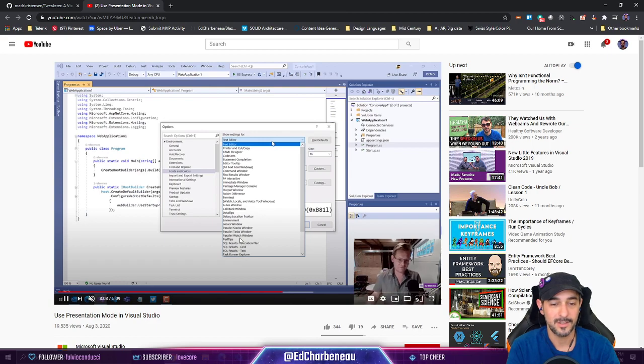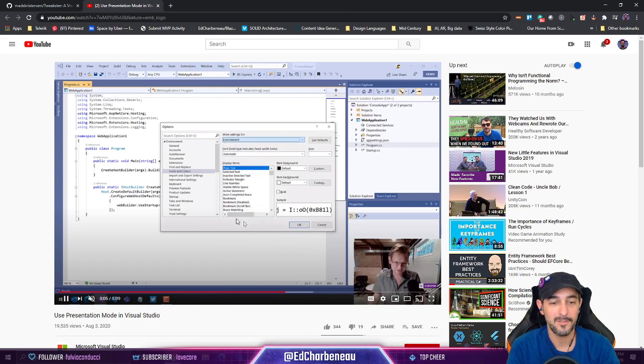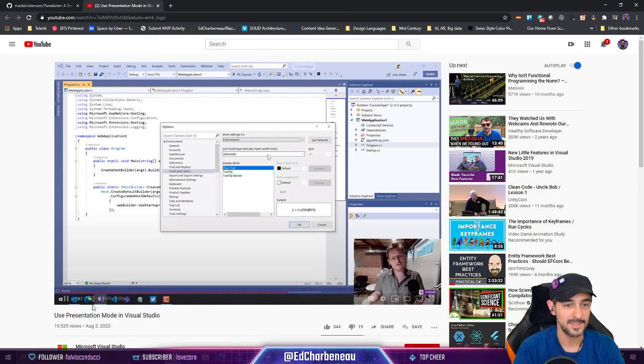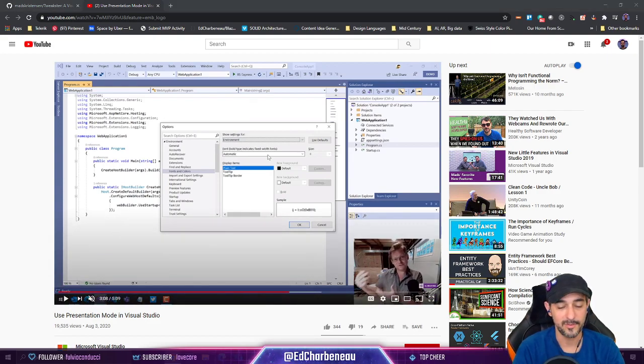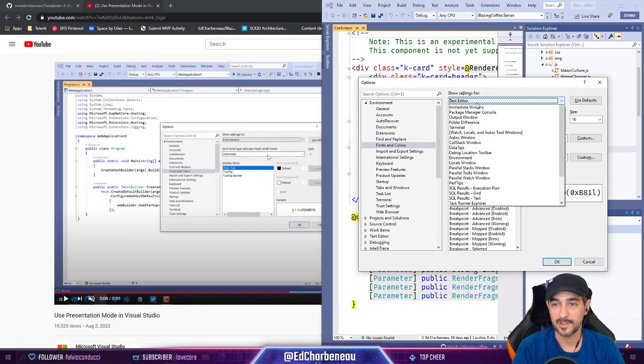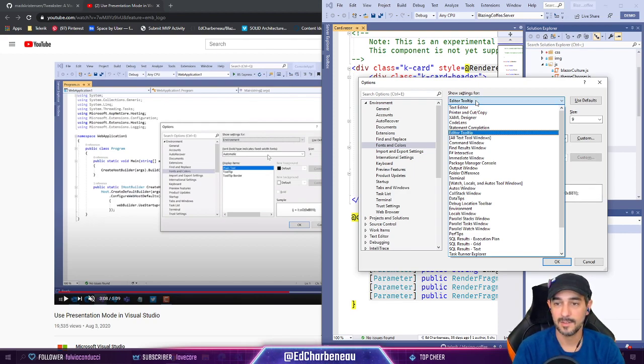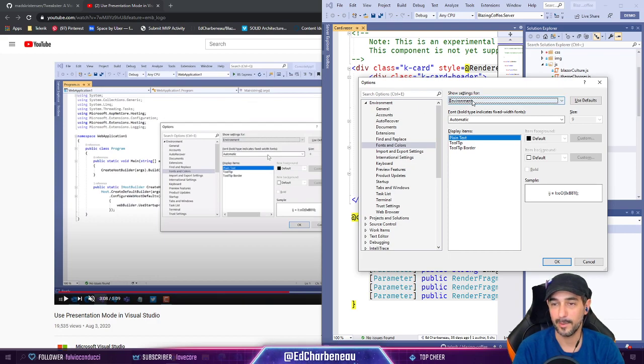Text editor, and then you scroll down to what? Oh my gosh. So it's environment and then environment again. That's what I was missing. And then environment again. So environment, environment. That's why I was overlooking it.